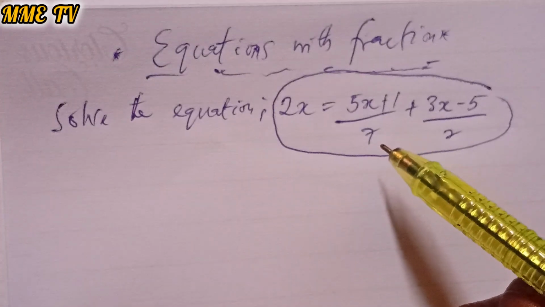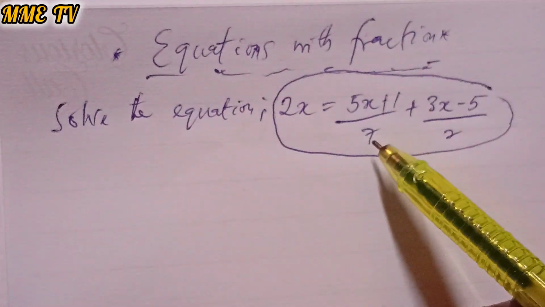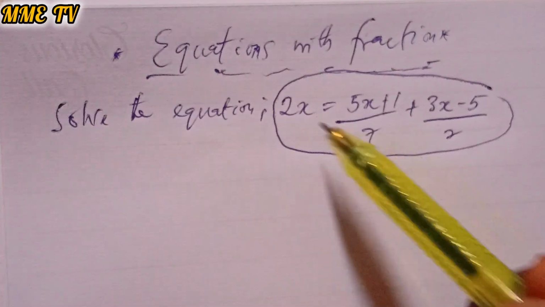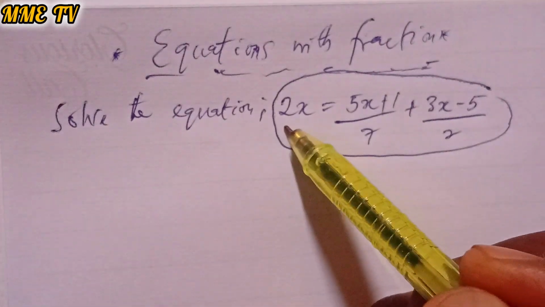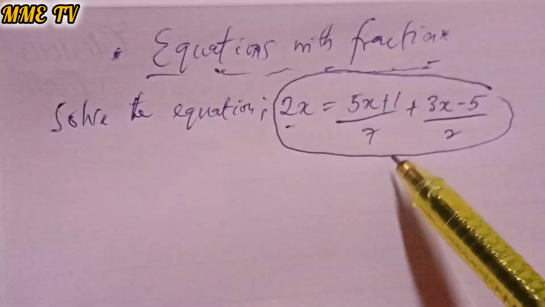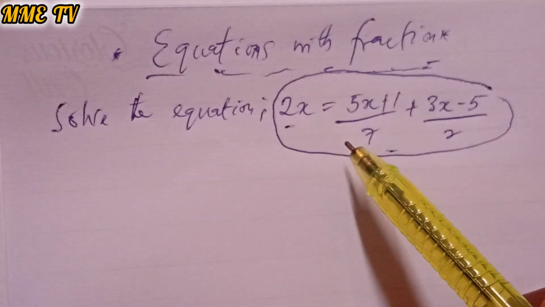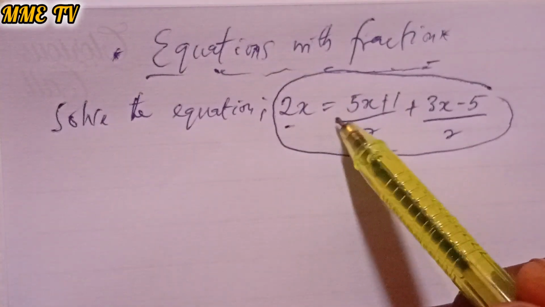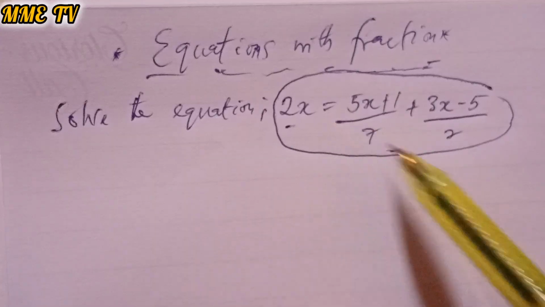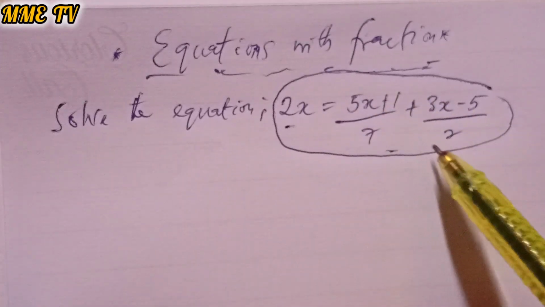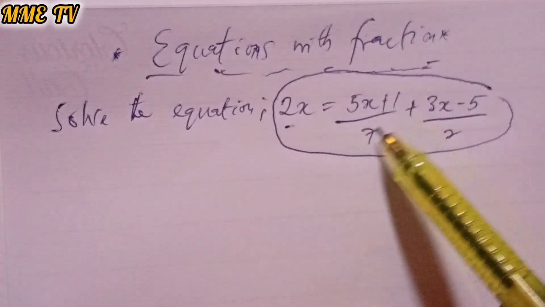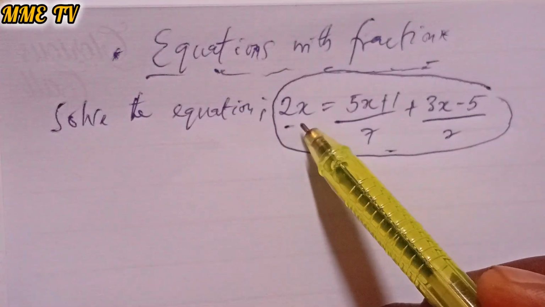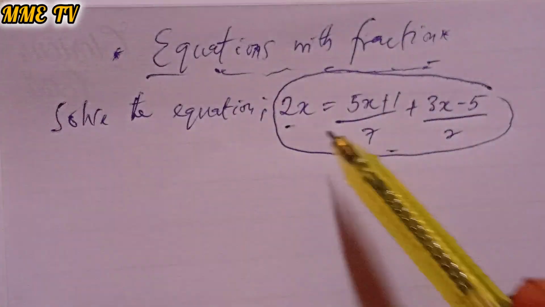You will also see a short video that I'm going to use to explain how, because one thing about this mathematics is that this is an equation. So this is the left-hand side. This is the right-hand side. What do I mean by left-hand side and right-hand side? So 2x is on my left-hand side, and it is equal to the whole value that I have here on my right-hand side. So (5x plus 1) over 7 plus (3x minus 5) over 2, all of them are equal to 2x.